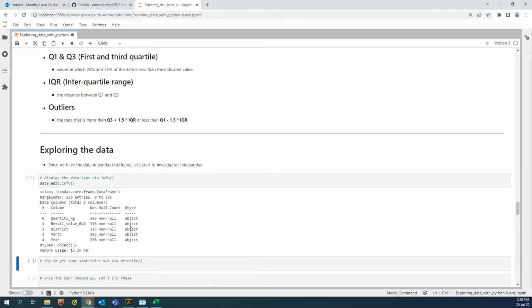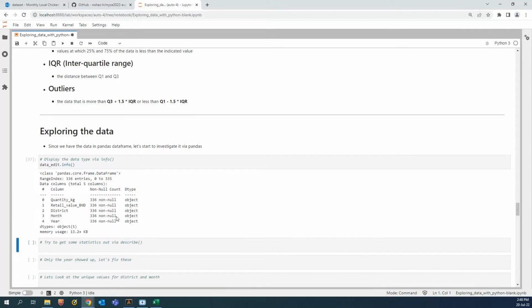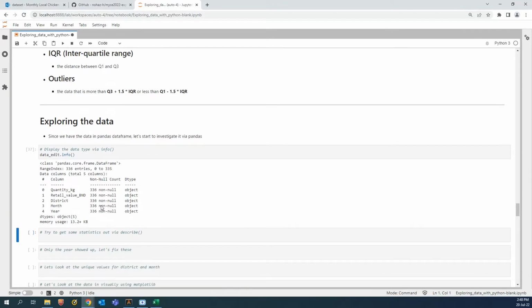What we see here is there are 366 values. It's not null, so that means it's not empty. And we have a total of 366 rows in there. So that means there are no null values, or empty values, within the data that we have.